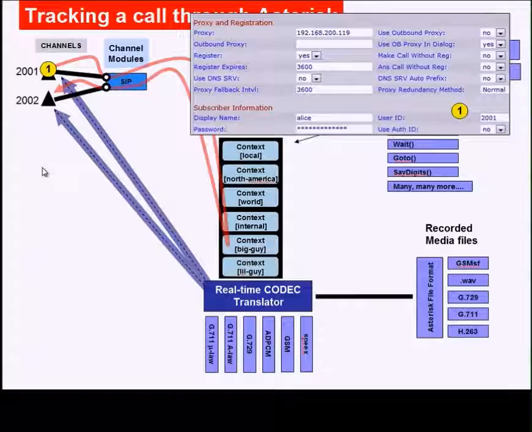As a review, let's take a look at how all of this worked. In our step 1, we said that phone number 2001, not using the MAC address, but make the user ID actually match the dialed number of the phone. So we say the user ID 2001 is going to match the channel ID in the SIP channel config.